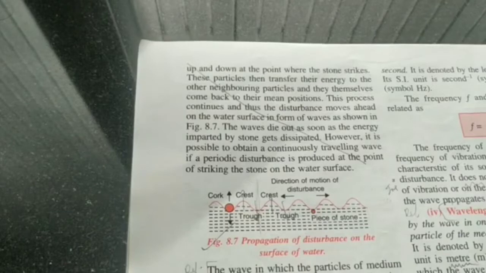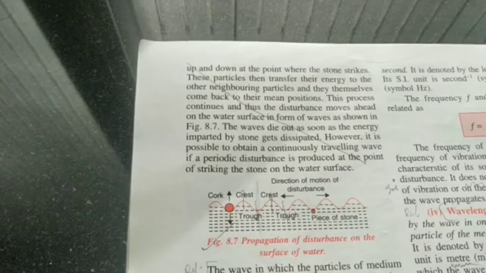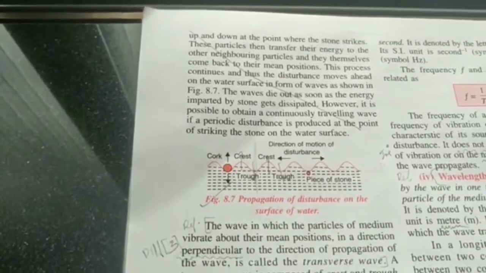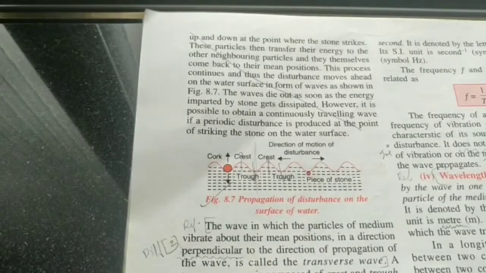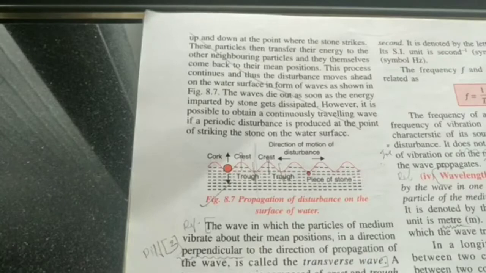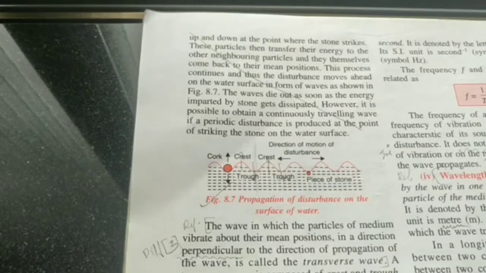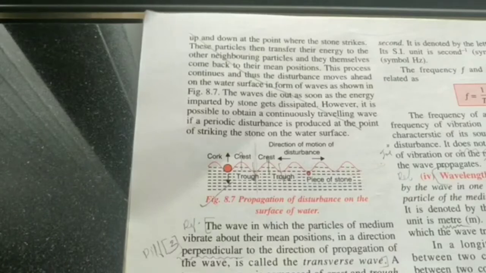When the particles of the medium vibrate perpendicular to the direction of the wave, it is called a transverse wave. Light is a transverse wave, but light is not a mechanical wave — it is not made up of any particles; it is pure energy. Another difference is that longitudinal waves are possible in all media — solid, liquid, and gas. Sound travels fastest through solids. That is why, even if you can't hear an approaching train via air, if you put your ear to the railway track you will hear it sooner. Sound travels about 14 to 15 times faster through steel compared to air. Transverse waves, on the other hand, can travel only on the surface of liquids and in solids.